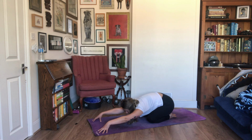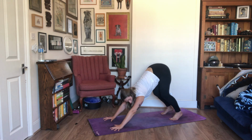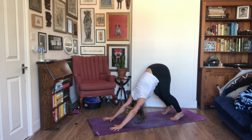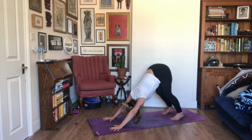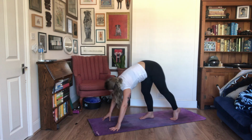When it feels good, we're going to come back up to all fours, tuck the toes, send the hips all the way up, keep the knees bent, find your way to downward facing, maybe pedaling the legs for a moment, straightening one, bending the other. Try to imagine you're reaching your tailbone straight up above you. When it feels good, looking forward, we're just going to walk our feet back up to the top of the mat.